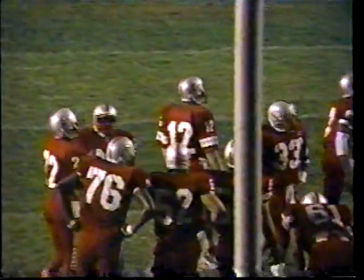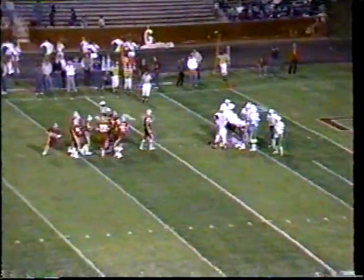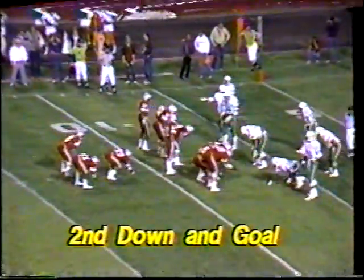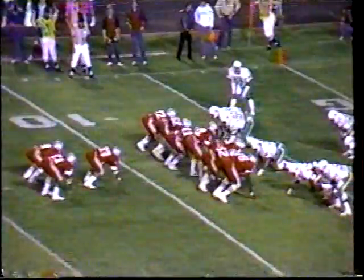7:06 remaining to be played in the first half. Rainbows 21, New Mexico 3. But the Rainbows, remember, have had leads before. They've had leads, but they've done a good job now in goal line. We'll see as we got 2nd and goal. The ball on the 7 or 8-yard line here. Buford to the near side, picked up by Moko and Santiago. Wishbone behind the quarterback, Rucker. 2nd down, goal to go from the 8-yard line.